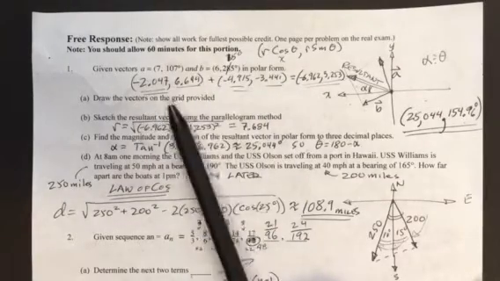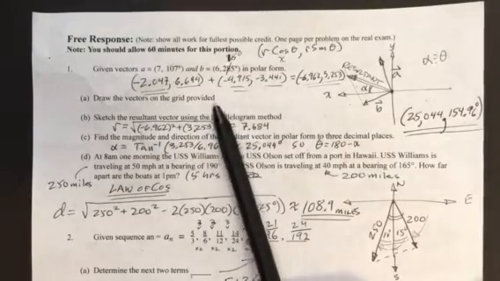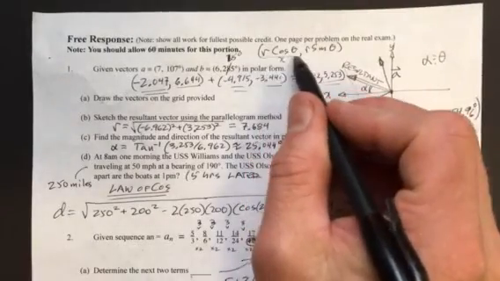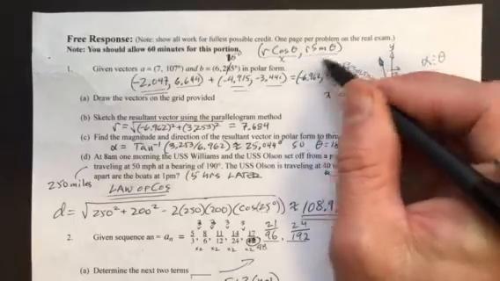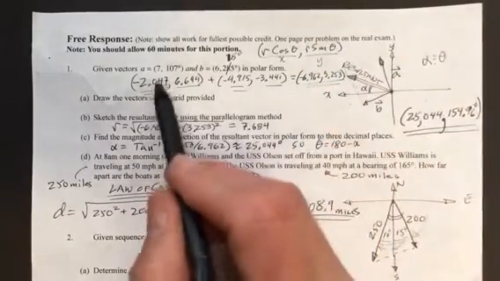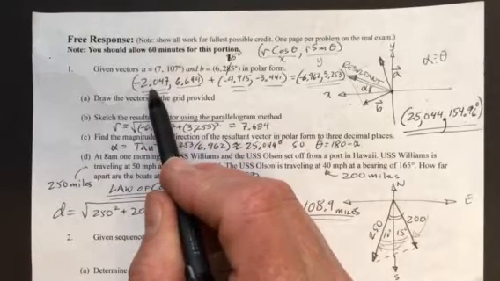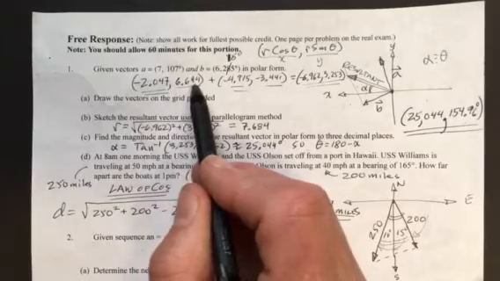So what we have to do is translate these into rectangular form. The only way you can add vectors is if they're broken down into their x and y components. So we have this little formula. Cosine theta gives me the x value of the vector, and sine of theta gives me the y value. So I've applied that. 7 cosine of 107 right there, it's -2. 7 times the sine of 107 gives me this.